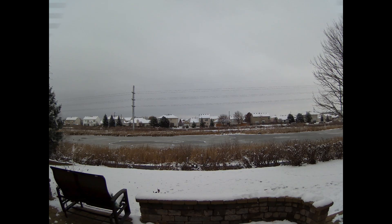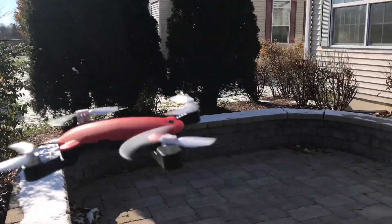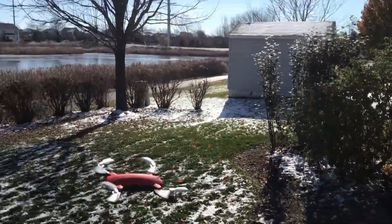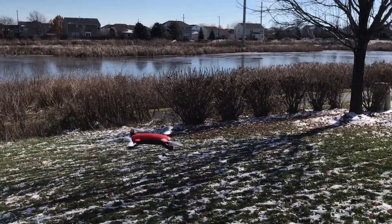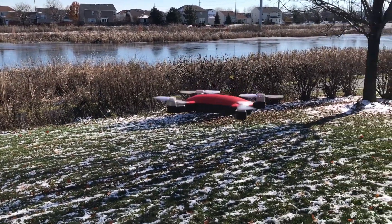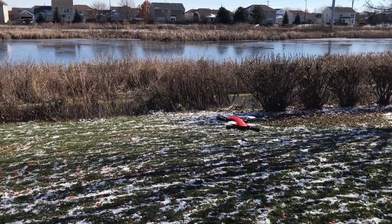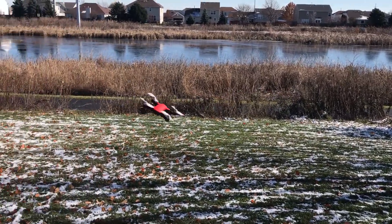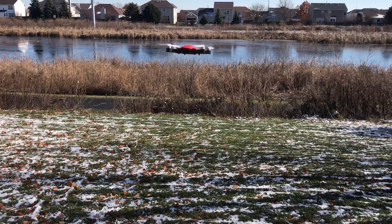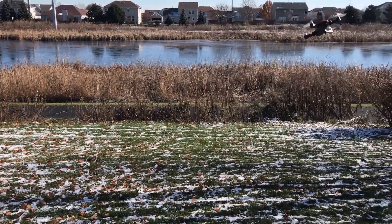The camera's not bad — it takes some pretty decent HD pictures. But I just need something with a little bit more control, something that isn't going to glitch on me, something that I'm able to record all the time. This was actually my first flight, and I'm just not comfortable with how it's flying. It did not connect to the app the first time, so I don't have any FPV video of this flight.